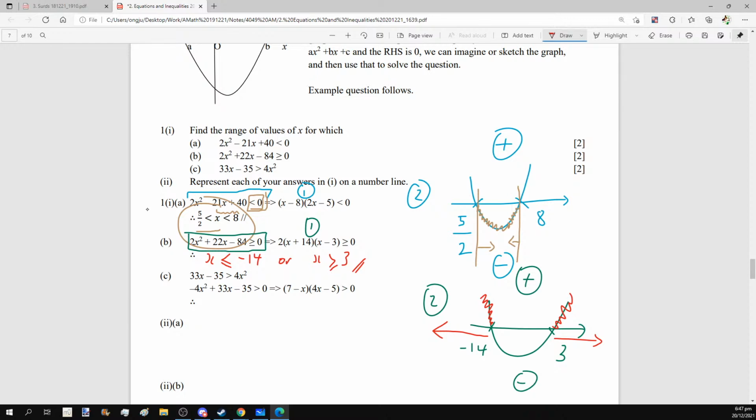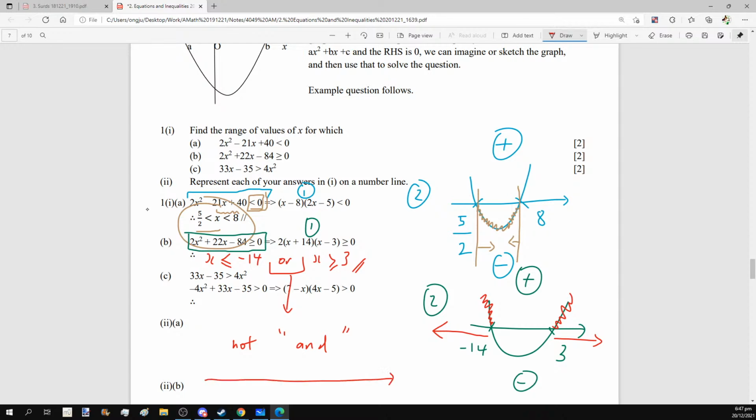At this point in time, one other thing I want to point out is that we will use the English word or, we will not use and. And implies both things at the same time, which doesn't make sense. If I'm equal to 3, I cannot be less than 14. I cannot be less than negative 14, sorry. And similarly, if I am less than negative 14, there's no way I'm going to be greater than 3.